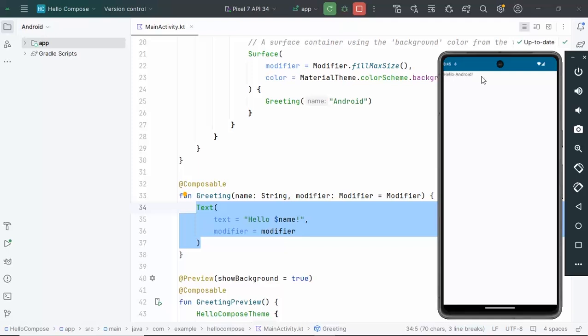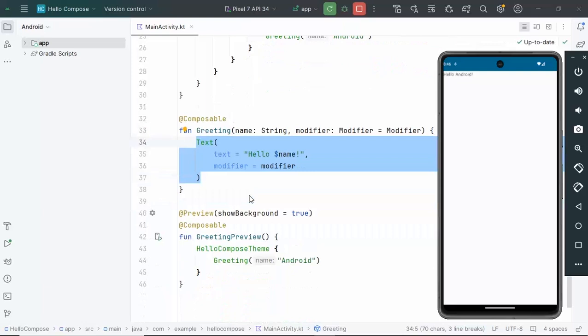So this "Hello" is coming from this Greeting composable function. We have passed a text, for example Android, as a parameter of this Greeting function, and then this Text composable function shows this text, and whatever text it shows, we see the output here.